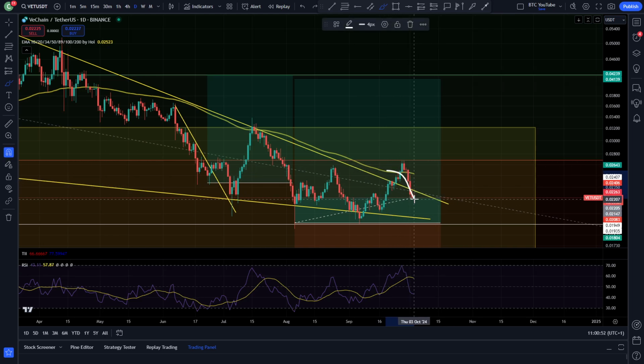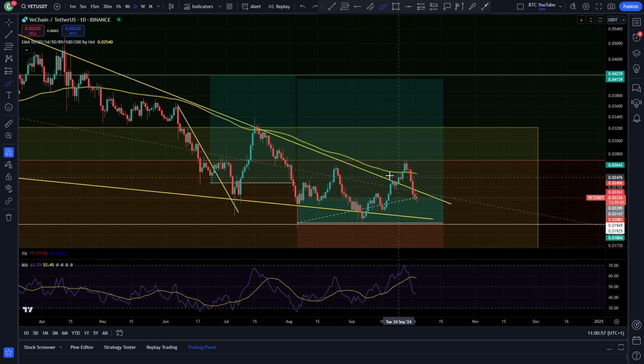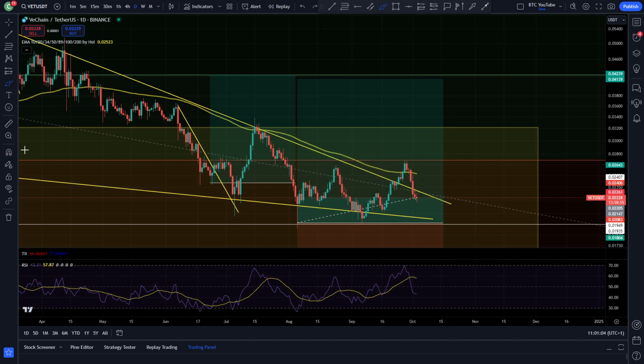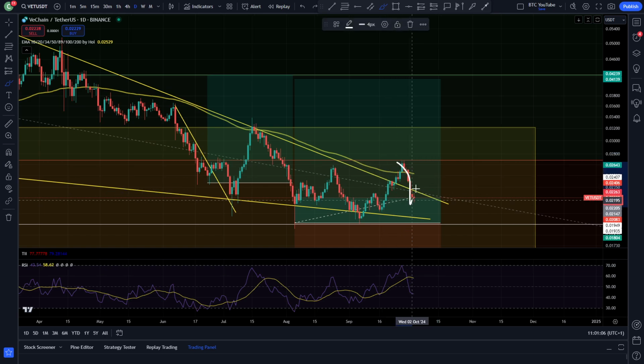As you can see, we've obviously come down now to backtest into this area, but overall in this local area making higher highs and higher lows. You can see we came up and closed above this previous high here, although we did get stuck under our 0.23 Fibonacci level, which obviously gives you the indication that we might have a little bit of a retrace.